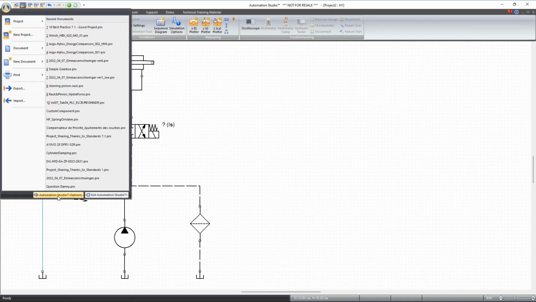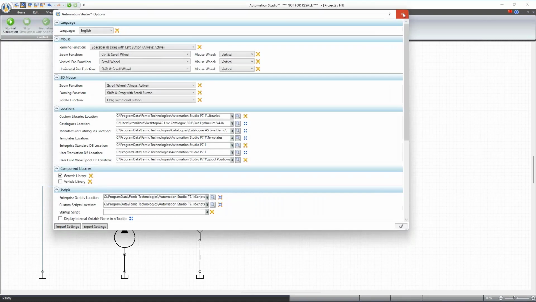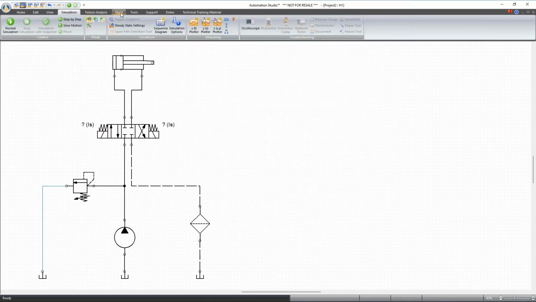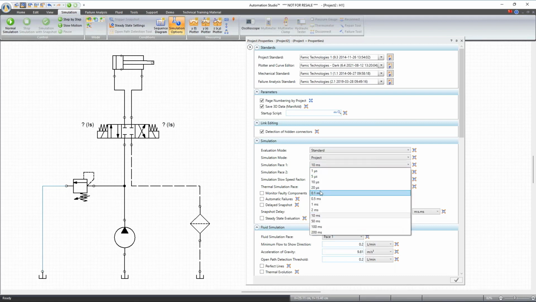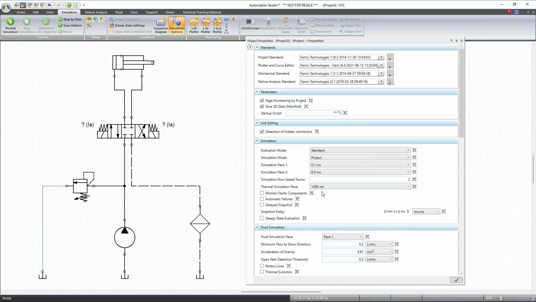At the other side of the spectrum, if I return to my options, since there are various levels of simulation in Automation Studio, you may want to go a bit deeper in the dynamic simulation and get more transient information about your system.